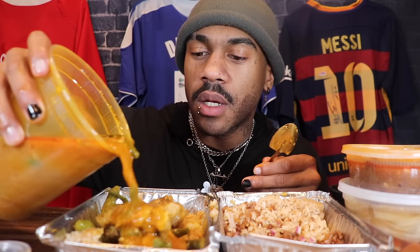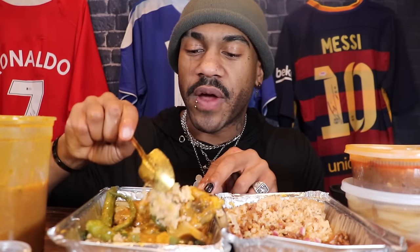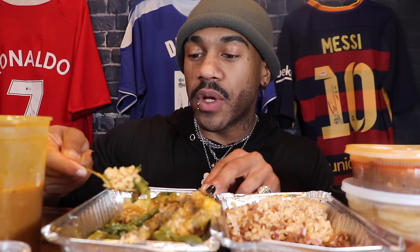Come on, here we go. All right, let's get a little bit of the, and then we'll pour some rice. We'll just do this. There we go. And we'll pour some rice, and we'll go from there if I need more rice. But oxtail is delicious to me. This is super tender. You can tell it's been cooking in the stew. So we're going to just get a nice big serving of this.